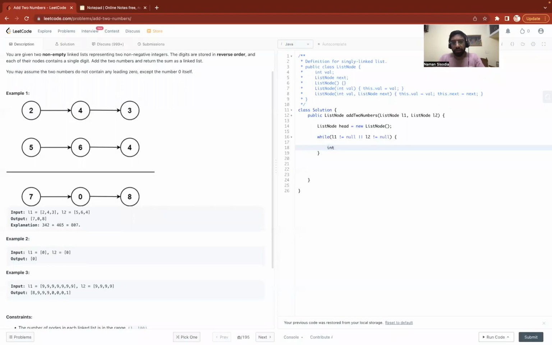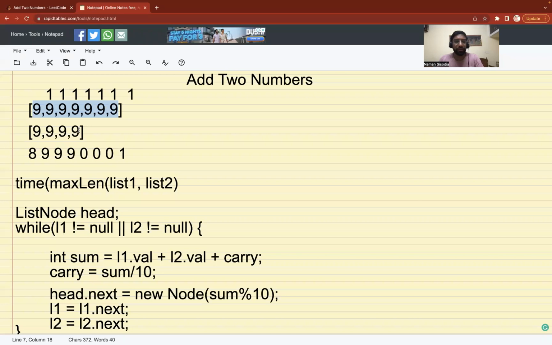Now I am doing one simple logic. So suppose this is node one value. So I am saying that if L1, the current node of the list first, is not equal to null, this is our if then else statement. So if L1 is not equal to null, I am assigning L1 की value, or I am saying that assign 0 value. This is the case when we have the smaller list node.